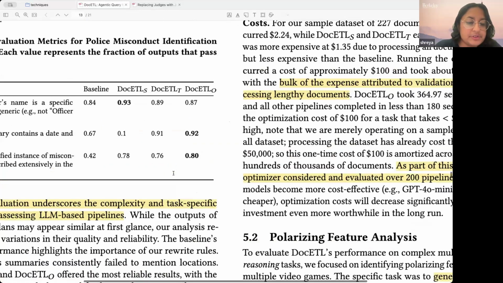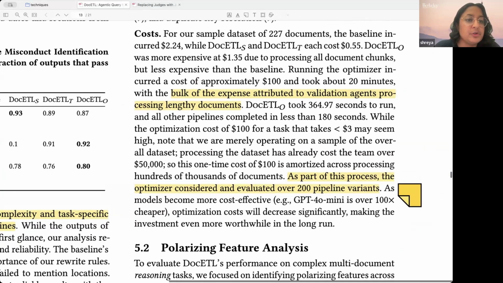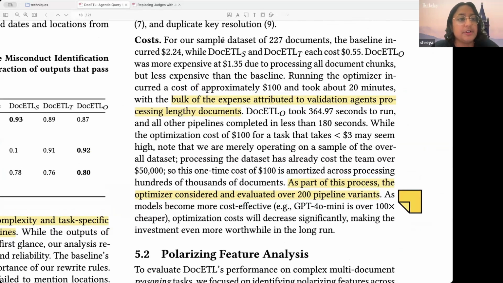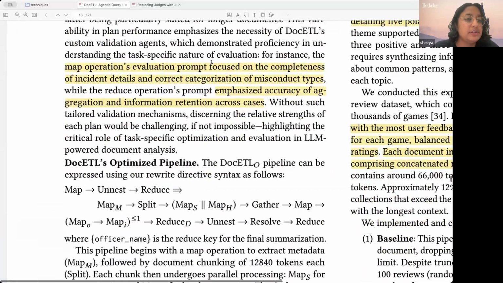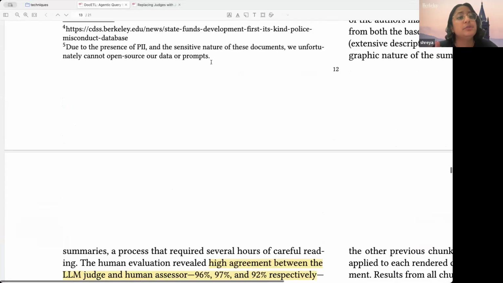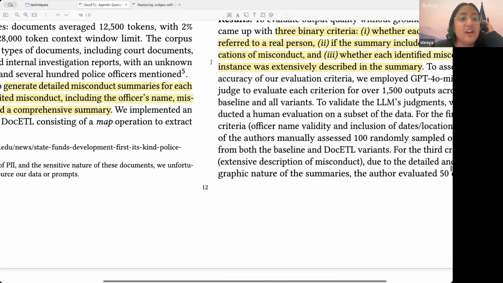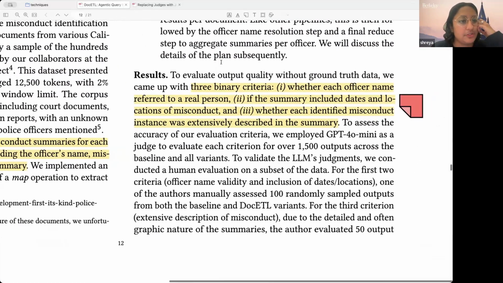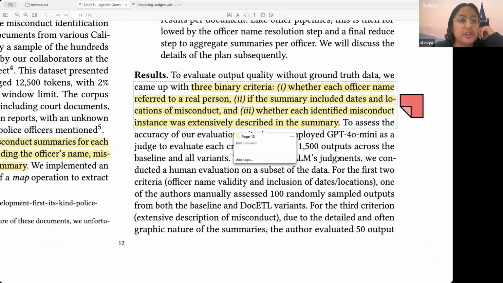I'll answer the second question. The optimizer's goal is to rewrite the user's pipeline into something that is more accurate. In this process, the optimizer explores a lot of plans, using LLMs to create those plans, to verify them, and to evaluate them. So that's where the cost goes up. The reason it was $100: if I ran the optimizer with GPT-4o mini as the LLMs, it would be $10.